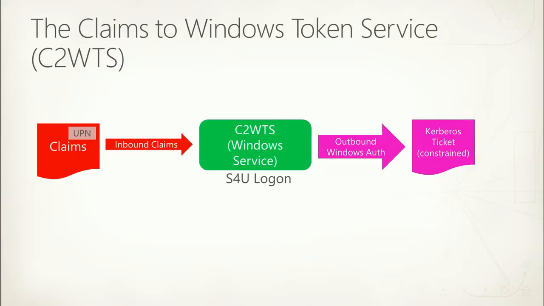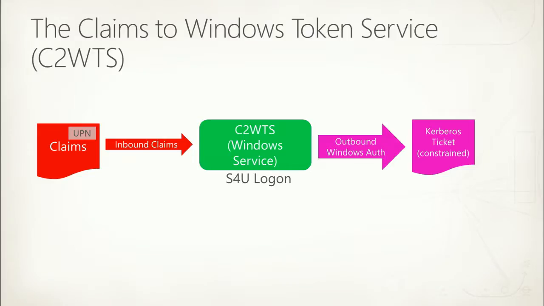So what does this look like? We have, again, a claim set for Bob. Within that claim set, we actually have a UPN claim. That's very important. There's two key things going on. One, in that claim set, there's the provider type, so we actually indicate what provider you used inbound into the farm. The second thing we inject if you have a Windows claim is your UPN. Those two things combined are used by SharePoint to determine if we're going to use the Claims to Windows Token service to attempt to perform a services for you logon.